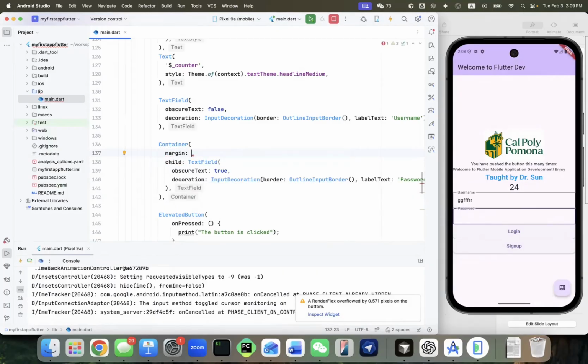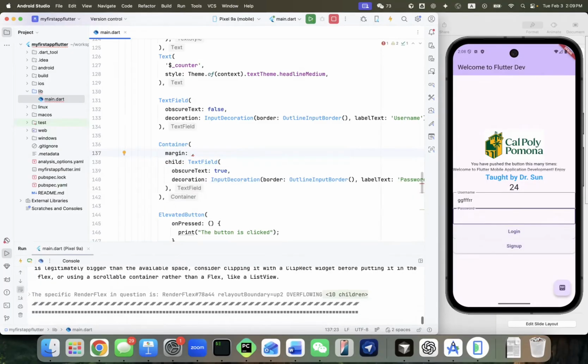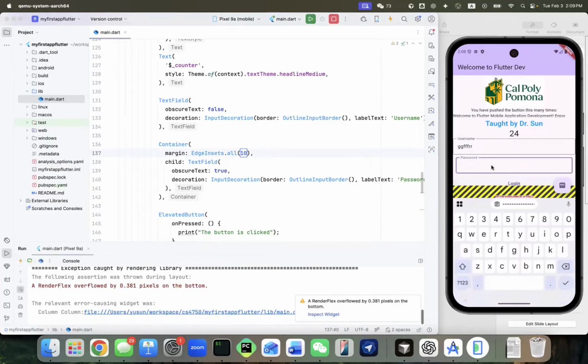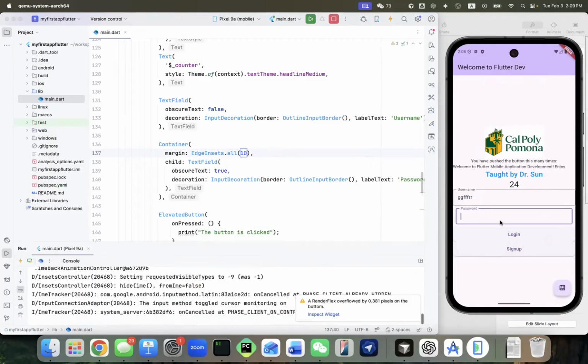So I go with margin. And then I specify I want to add some margin around this button. So for example, I do EdgeInsets.all and then I will do a 10. I'm going to save. The moment I save the code, you can see that it actually shows this little box here. They have some margin, 10 pixels here, 10 pixels here and right, and also the bottom. Okay, so that's what a container allows you to do. It allows you to put some extra configuration on top of the widget you are containing, to help you do other things.